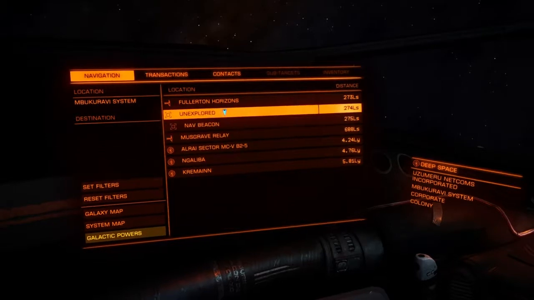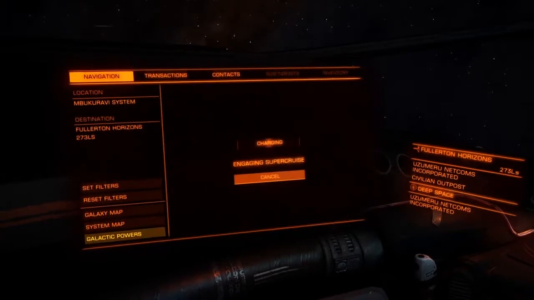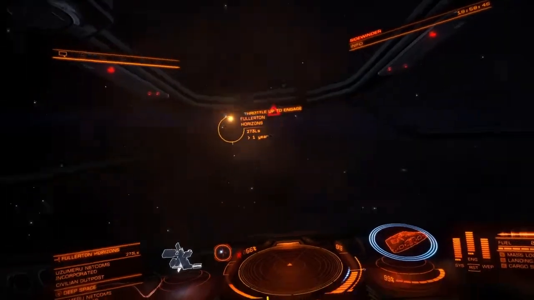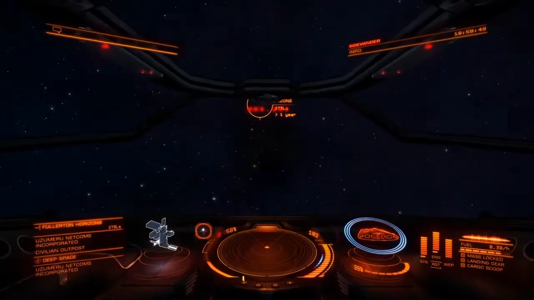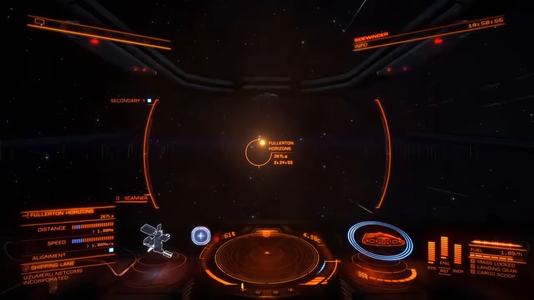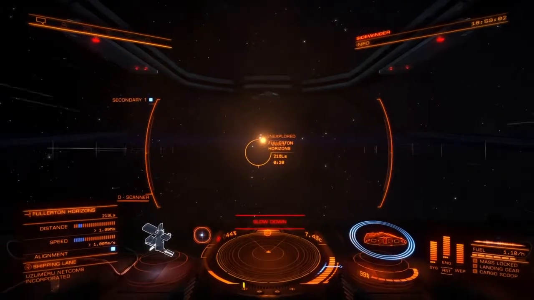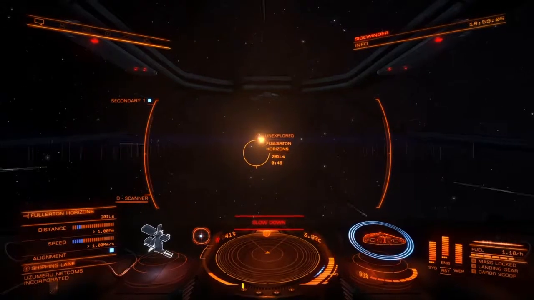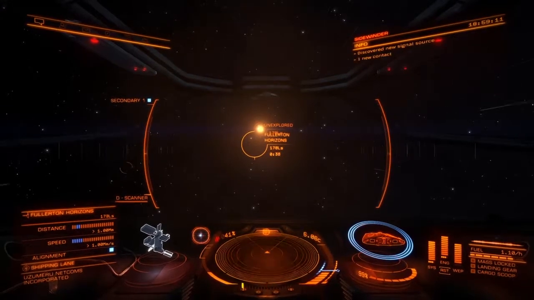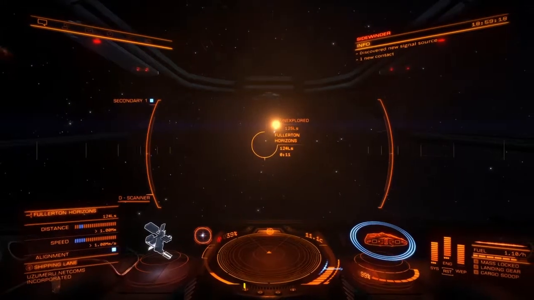But we're going to Horizons, weren't we? At least that's the closest one, so yeah. Let's throttle up. 3, 2, 1. This is my favourite bit of that game. Just the countdown and then going pew. Yes, slowing down. There we go. Travelling at 5 times the speed of light. 6, 7. That's crazy.